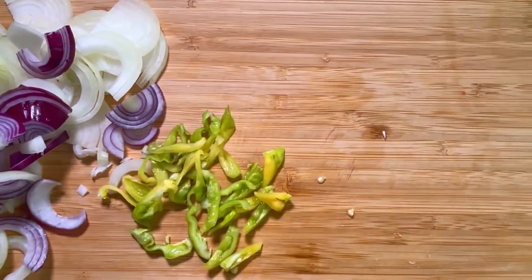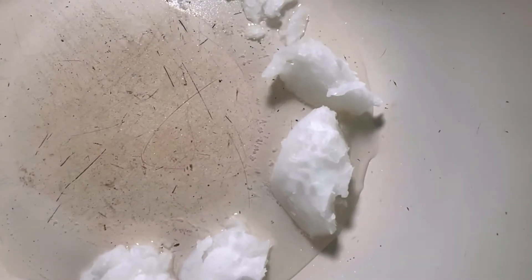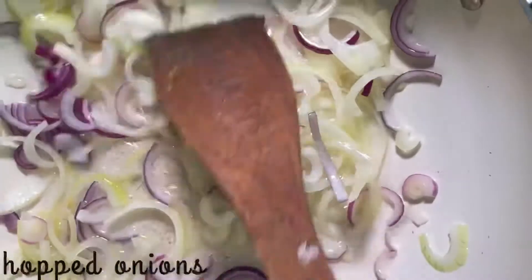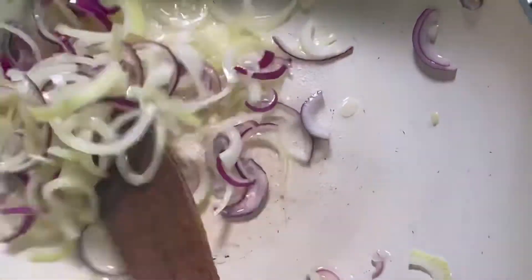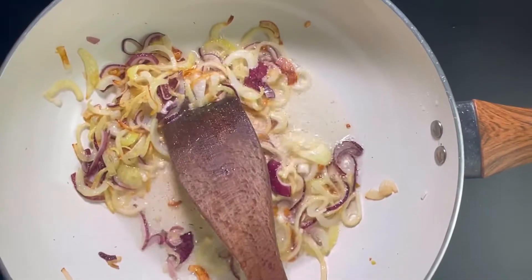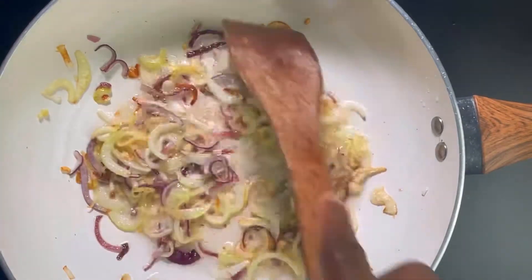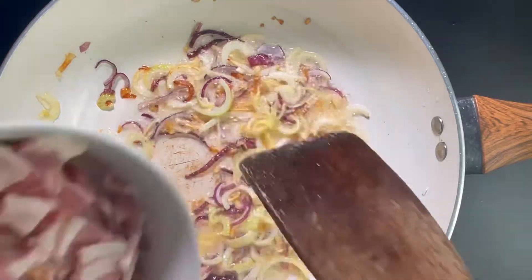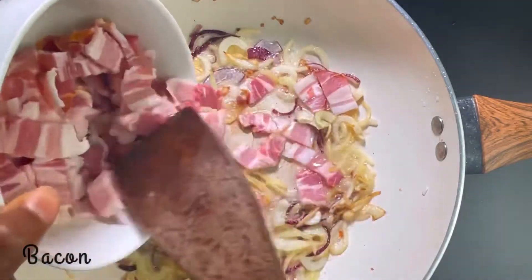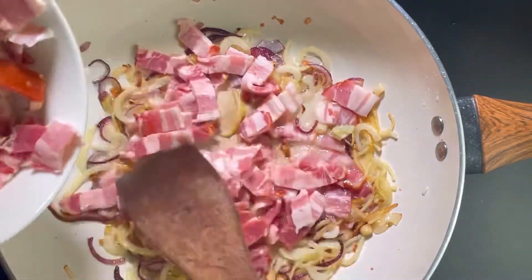Done with the chopping and cutting — it's now time to fry. Add your coconut oil in a pan and without letting it melt completely, add your onions because I don't want my oil to burn. I choose coconut oil because I find the combination between coconut oil and smoked bacon to be the perfect ensemble — the taste, the aroma, everything about it is just divine. As you can see, I'm now adding my bacon because my onion is beginning to caramelize.